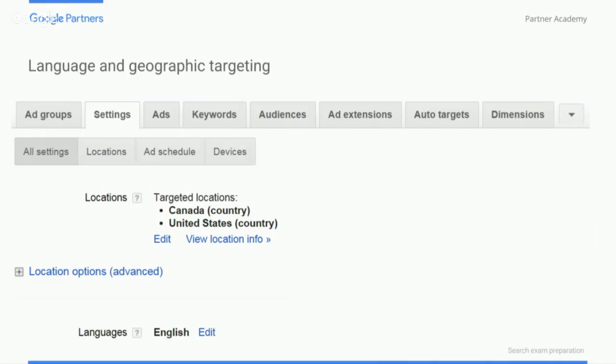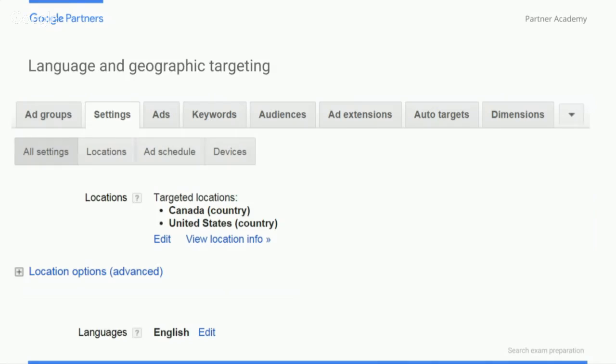Language and geographic targeting, there are a lot of different options here, but essentially the language targeting allows you to choose the language of sites you'd like your ad to appear on. So the ads are shown to customers that use Google products or visit the Google Display Network in that same language. Really important here that AdWords does not translate ads or keywords. So if you're trying to show ads or keywords in another language, you have to put them into AdWords in that specific language yourself. The language your customers are targeted in is based on their Google interface language settings.